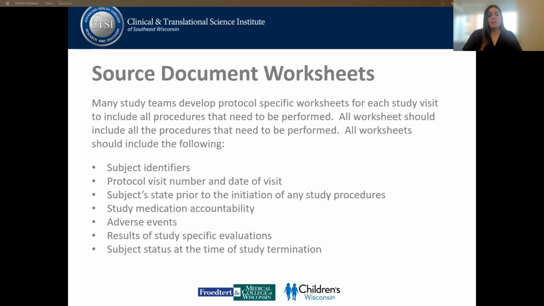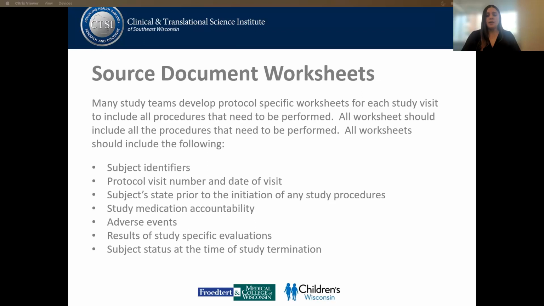There should always be a spot to record medication accountability. Adverse events are another one that you definitely want thoroughly documented. This includes symptoms, your date of onset, severity, any of the details that the patient is providing orally. This is where, once again, those lovely text boxes come in handy because it gives us the option to write things down verbatim as the patient is reporting.